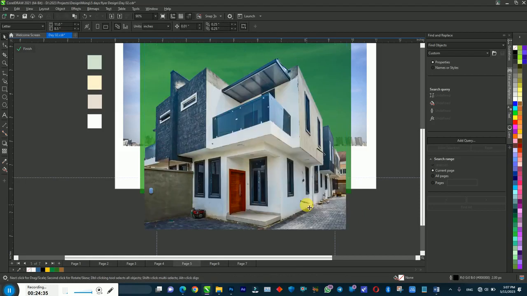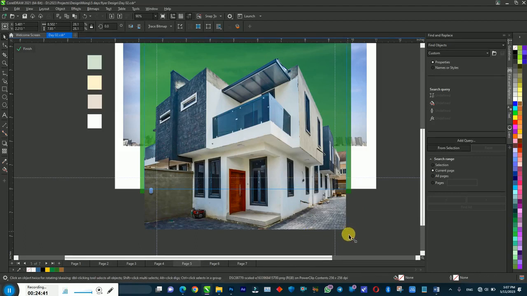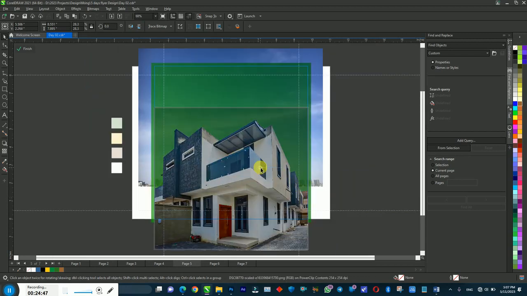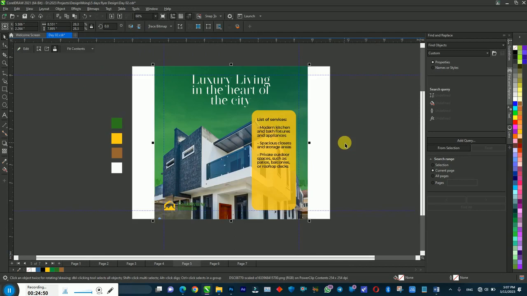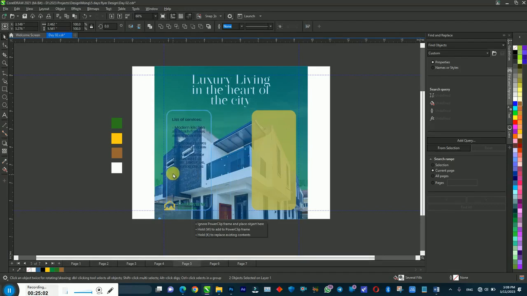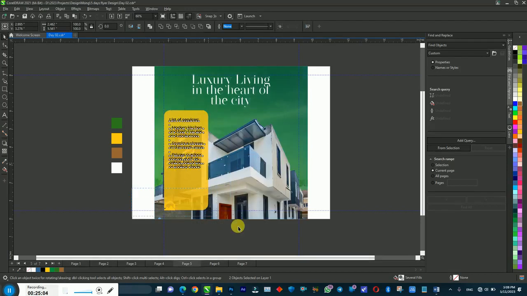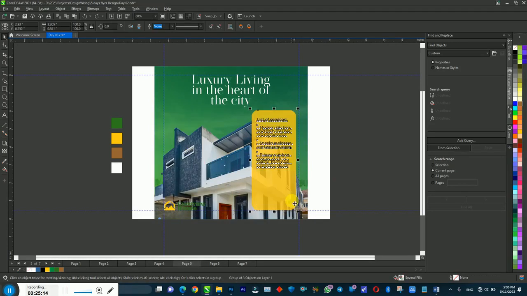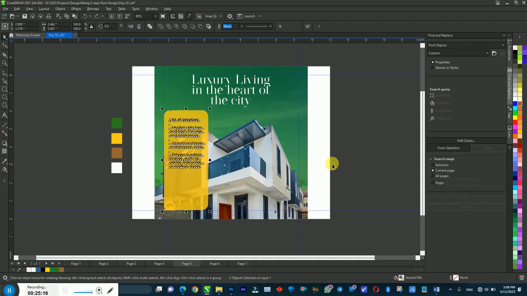And see the difference. So one is dull and the other is sharp. You understand? Usually when you download a bad image, you can use some cool effect on Photoshop to adjust it to make it look much better. So there we have it. And as for the luxury, I said I want to use something goldy, but as it is, this one is also looking goldy. Should we put it right or left? What do you think? I was thinking of left actually. Yeah. Or let's do it like this.